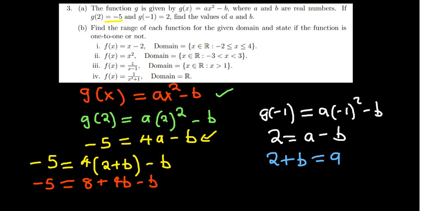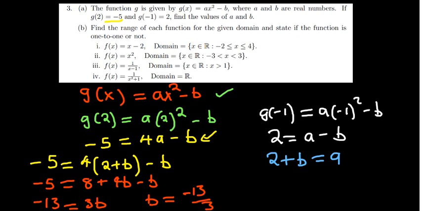Can collect the like terms. On the left, I can take 8 there, so that it becomes negative 5 minus 8, which should give us what? What do you get if you add 5 plus 8? You get the 2 from the 5, it gives you 10, you remain with 3, so it will be negative 13. And then 4b minus b gives you 3b. Divide both sides, your b becomes negative 13 over 3. I'm not so comfortable with fractions, but anyway, that's what we have.